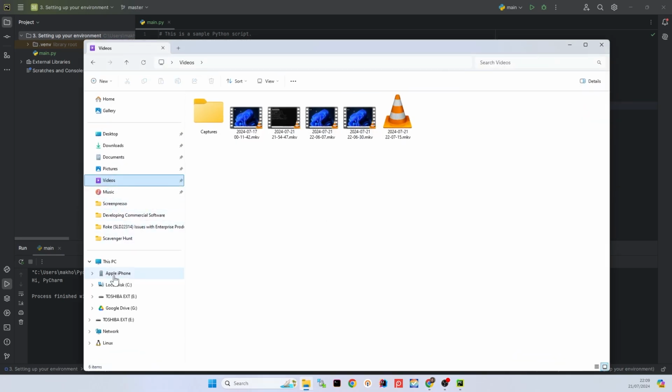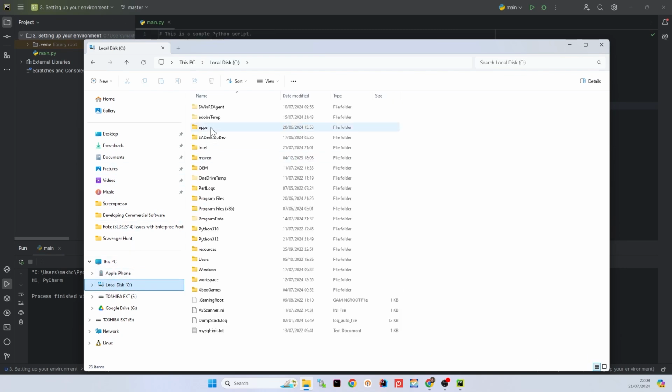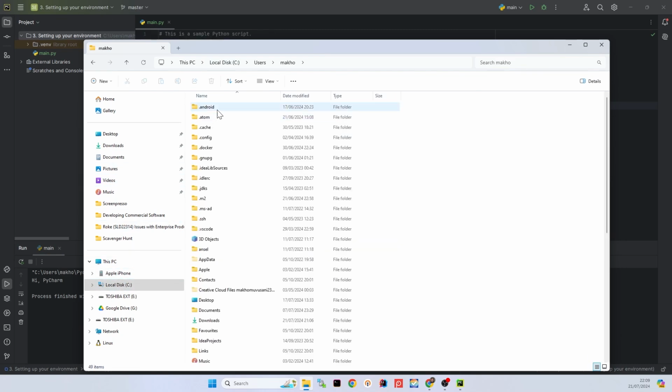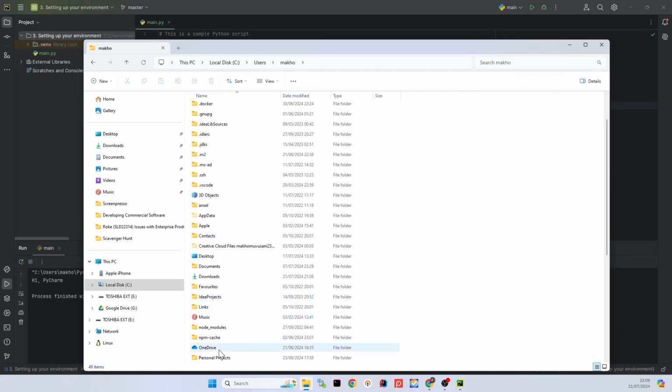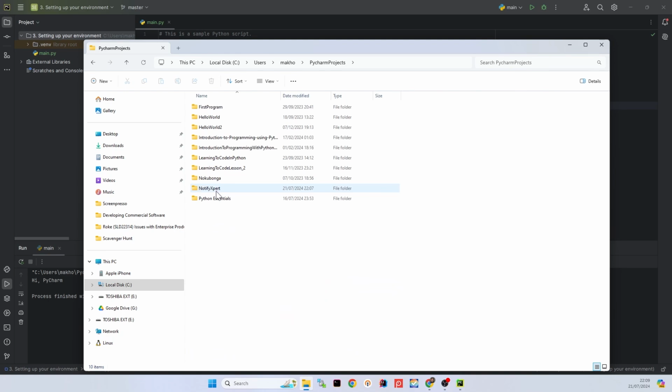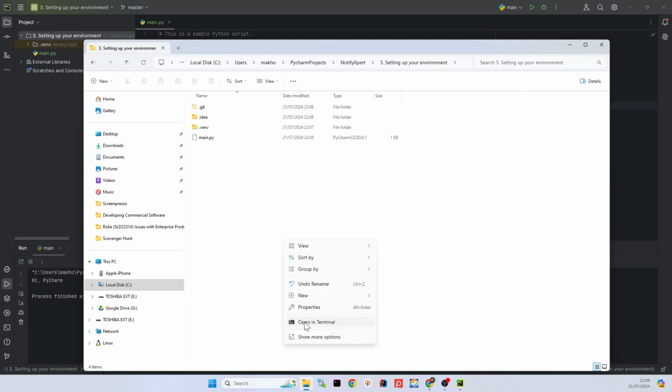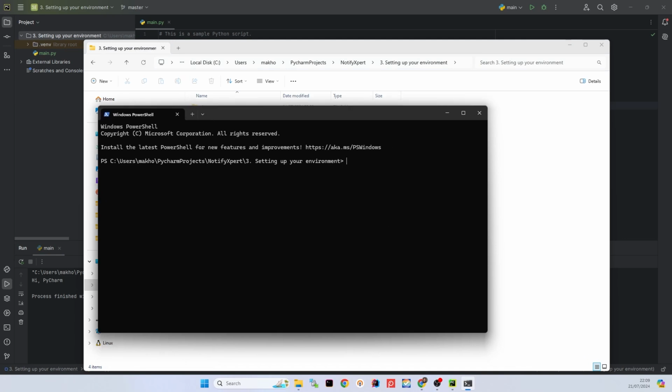We're going to navigate to the directory C users Marco PyCharm project. This is here. So we're going to open this up in the command line, and then we're going to create a Django project. We're going to say django-admin startproject testing. So we're just testing that you can run a Django project in PyCharm.